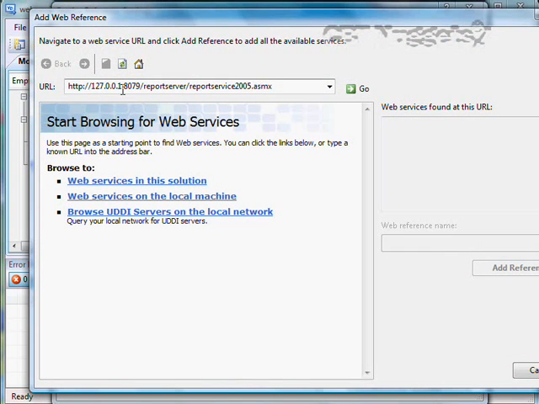So I'm using 127.0.0.1, otherwise known as localhost, or you can put the domain name in there, followed by the port number. So for you, it's probably going to be port 8080 if you haven't changed it from the default, /reportserver/reportservice2005.asmx. Yes, you need to put 2005 instead of 2008. It's there for backwards compatibility.